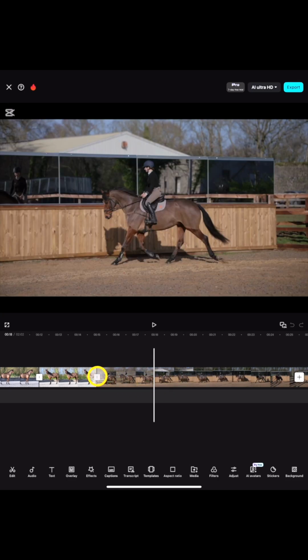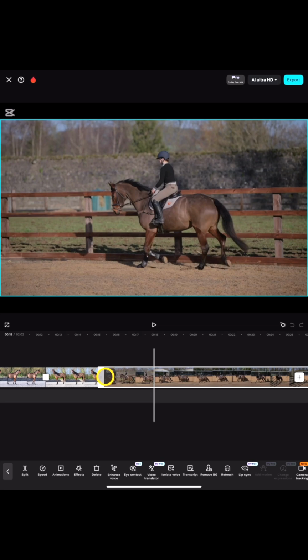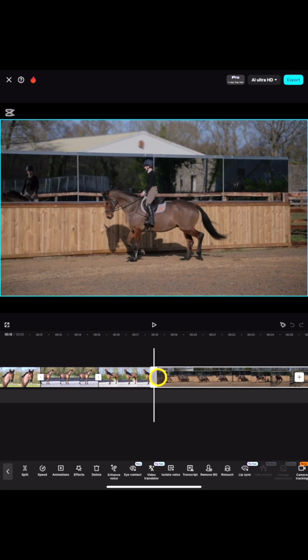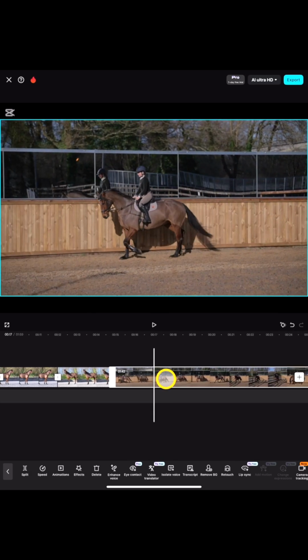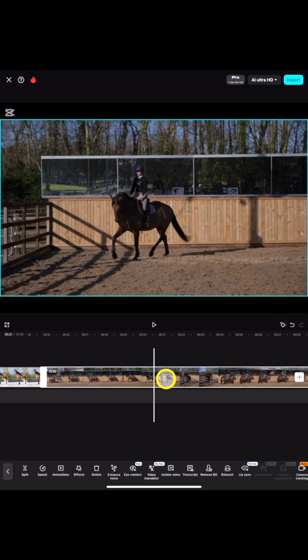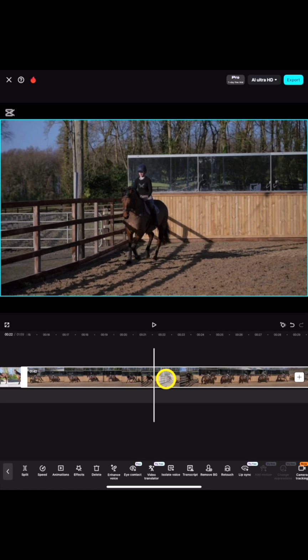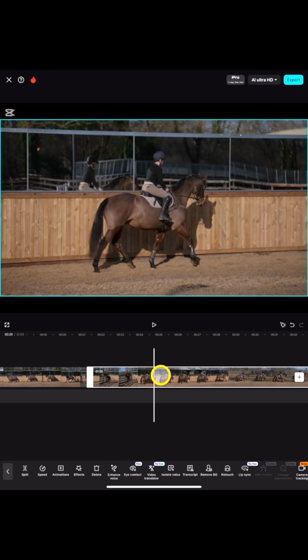Now, to start editing the video, you highlight the video, grab the white handle at the end and move it slowly to the point you want your video to start at. So we think that'll do. Good enough spot there. Scrub through a little bit to make sure you're happy. Now to find the place you want to end, just scrub through. Check you're happy with the point you want to end. And then click on Split.